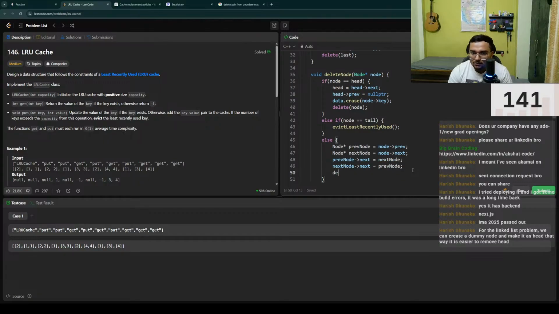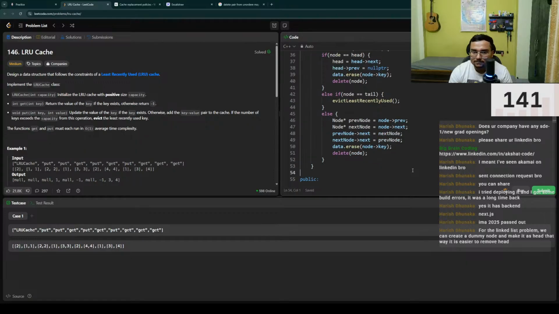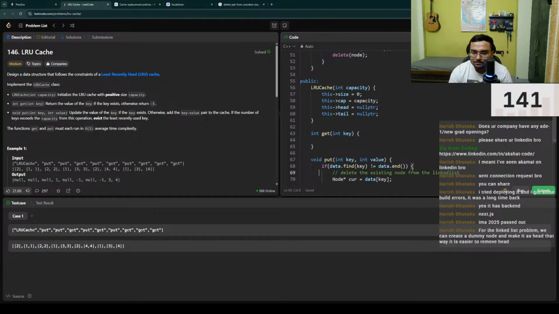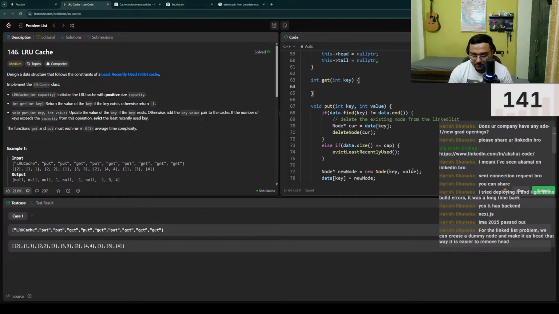Okay, then we say data.erase node key. Delete node, right? Hopefully. Let's see if we have cooked or not.